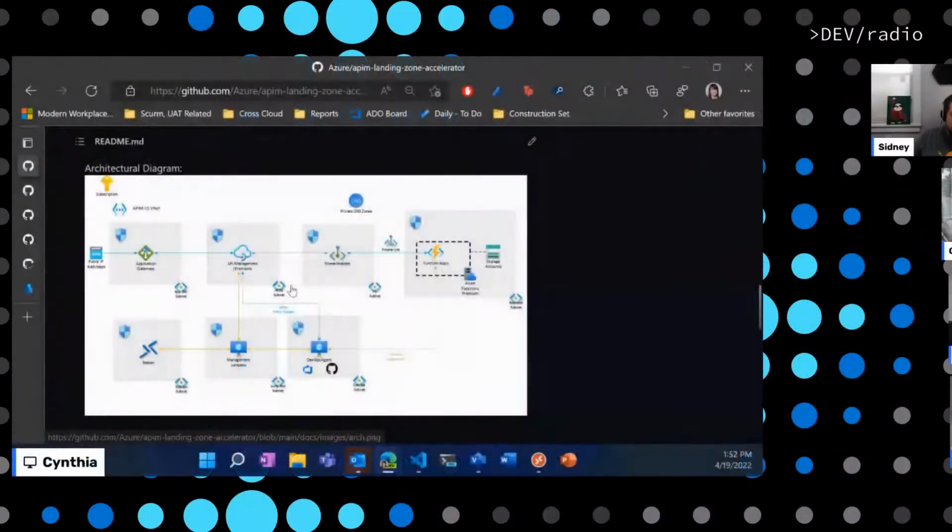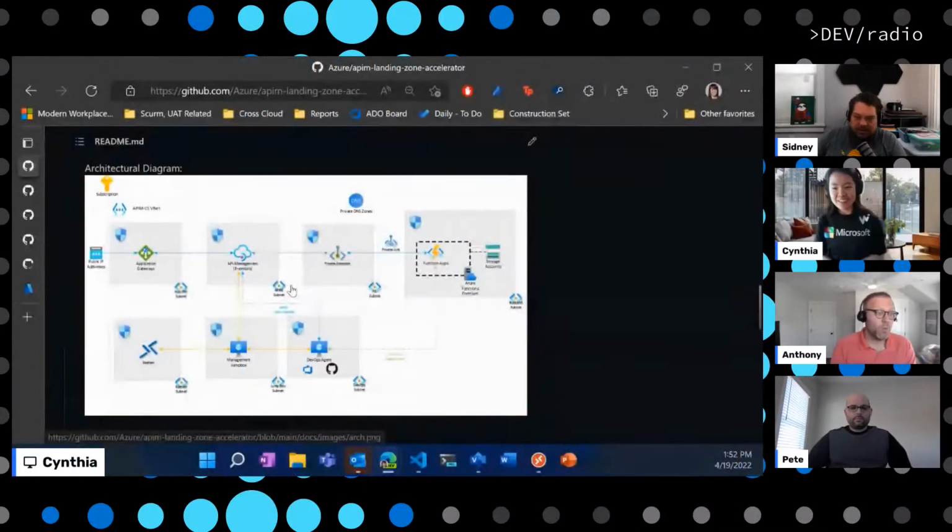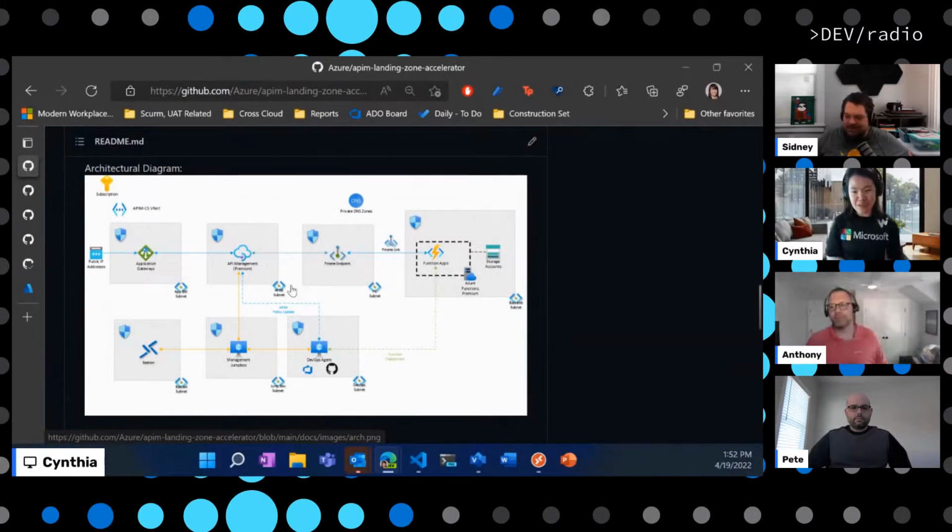We get the demo. That's pretty much all I'm going to say: today, after all the talk, explaining the value prop and really going into detail of this accelerator, we get to look at the real thing running. So I am going to get out of the way and let the three of you take it away from here.